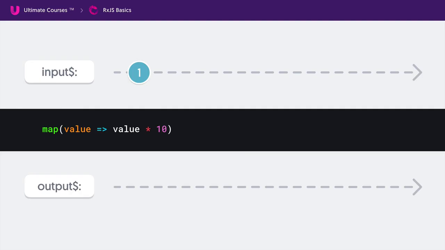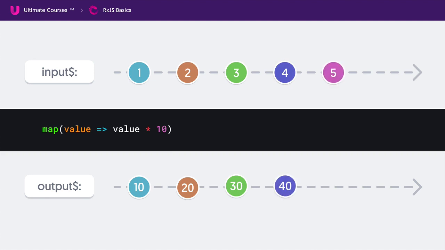This value is received by our output observable, which takes the value, multiplies it by 10, and emits the result. The same happens when the value 2 is emitted, and every value emitted by the source observable. Once we understand all of these pieces, you can reason about the behavior of an operator at a glance by simply comparing the input and output. In this case, applying map to an observable returns an observable of values transformed by the projection function we supplied.